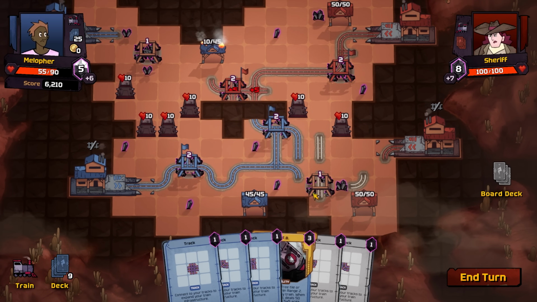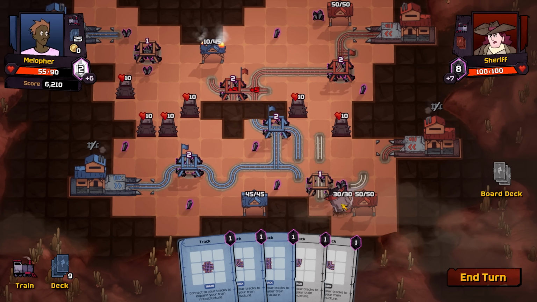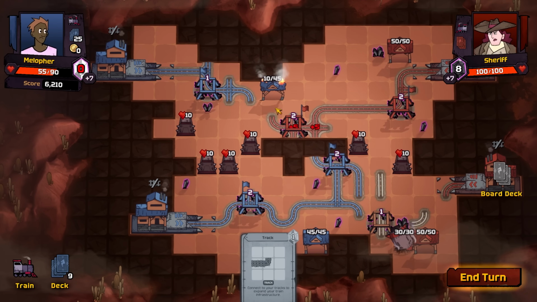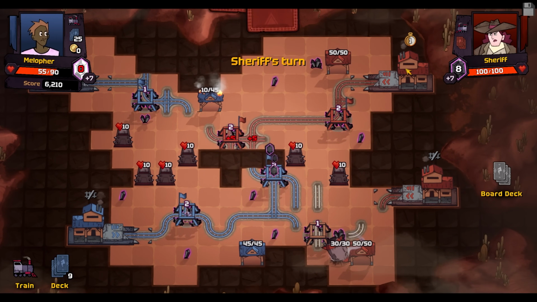Except there's this dang track right here. I built a little bit too quick. But this will do 50 damage. So we've got that ready and able. We've got to get our economy back up. Unfortunately, I'm not able to save this, but remember that their train has a cooldown as well.